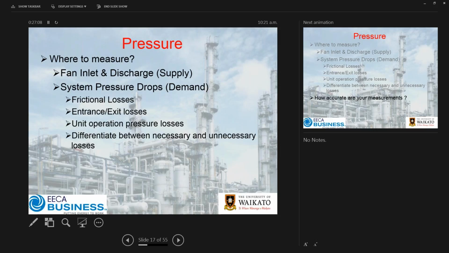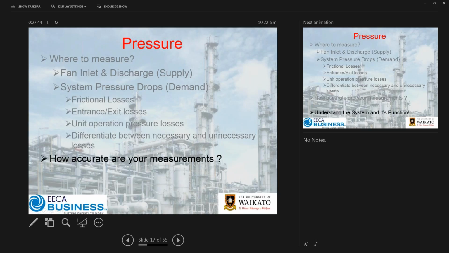Now of course there'll be two components to your system pressure drop. One will be what you actually need, then of course the rest will be your distribution in terms of getting the air or gas stream from where you need it through its various process unit operations and then out, whether it's being recycled or vented. There'll be a number of combinations and permutations as to how a system might look. You've then got your parasitic losses, your frictional losses, entrance and exit losses that all build up to your total system pressure drop.